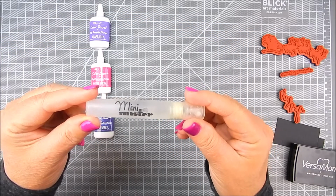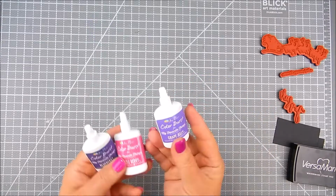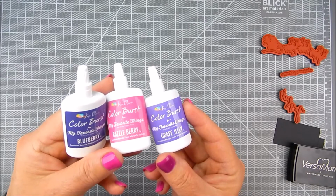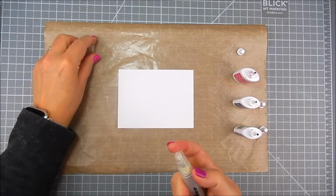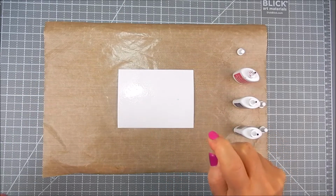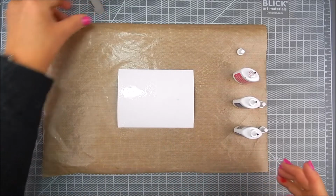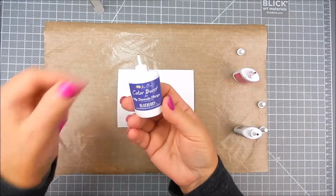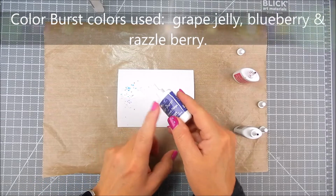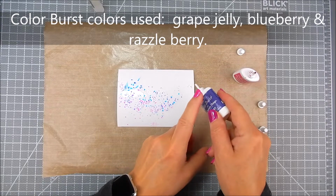It's a small spray bottle that's filled with water. I use Colorburst powders by Ken Oliver, and it's from the My Favorite Things store. Now, after I die cut the watercolor paper, I added a little spray mist of water and one color at a time of the Colorburst powder. And I just tapped the bottle to release some of the powder in different areas.